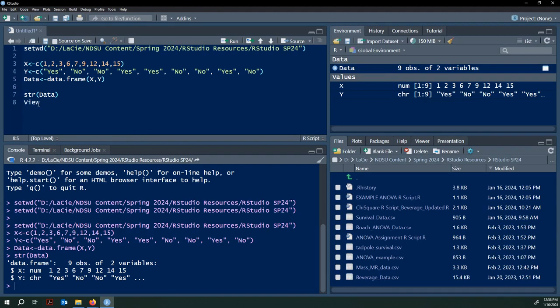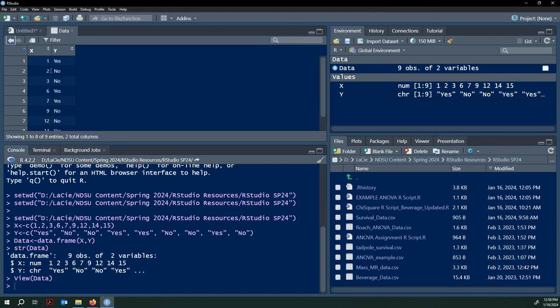I can ask to view the data with a capital V. Okay. And it opens it up here. Here's an X and here's a Y. 9 rows of 2 variables. So in our data sets, our columns will be our variables, our rows will be our individual samples.